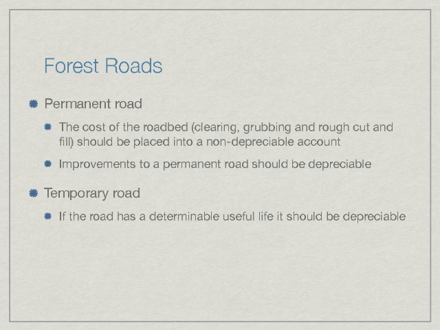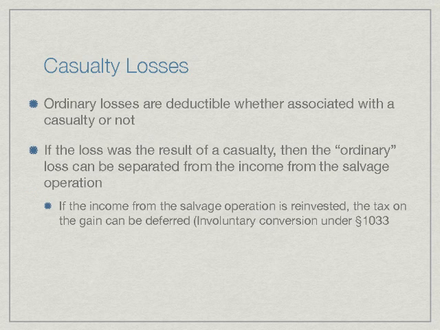The recovery period for land improvements, such as drainage facilities, bridges, and fencing, is 15 years. If the road is meant to be temporary, for example, a road that is constructed for timber harvesting with the intent that it be reclaimed and planted, then it has a useful life and may be depreciated. Timber production is usually a business or entered into for profit, and so ordinary losses would be deductible whether there was a casualty involved or not.